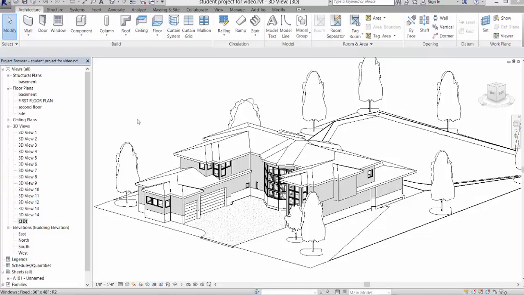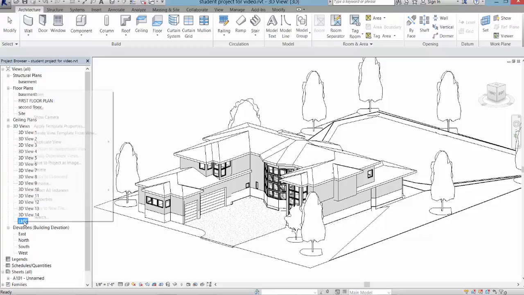This is a quick video to show you how to create an exploded view using two different types of tools. One called Displace Elements and the other one by sectioning out a whole piece of your model in different levels. So we'll start with the displace views.